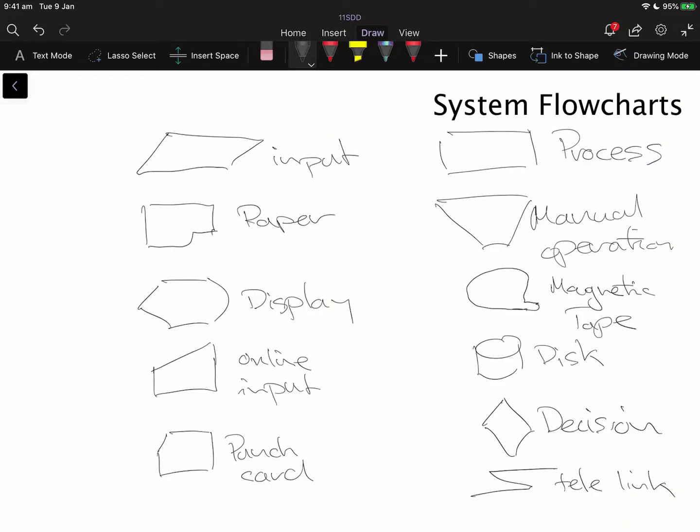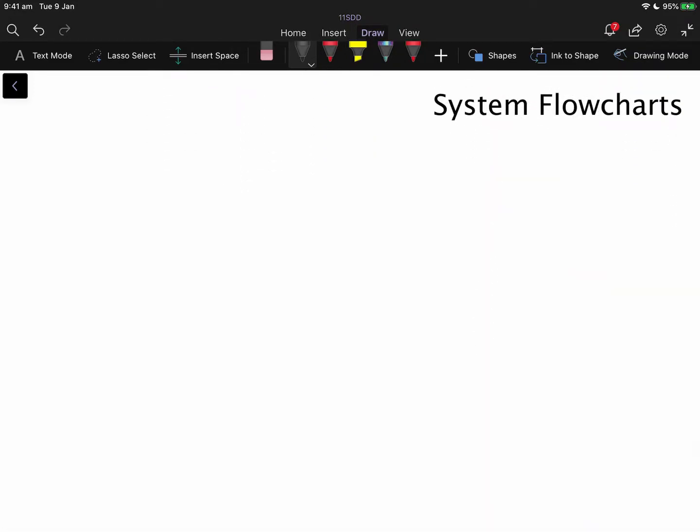Okay, so if we were to think of a system, let's say, for example, we use a hotel check-in system before, we might have, say, for example, that the user will input information into the system. So they will put input into the system. Now we need to say what. So user details. That will come into a, let's say, a process. So we will check room. That will talk to a database.